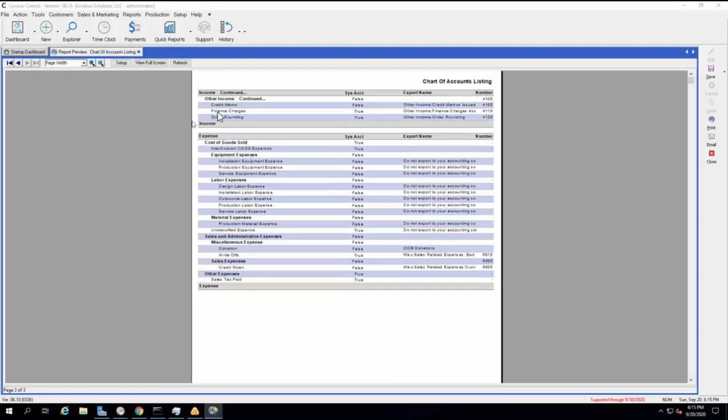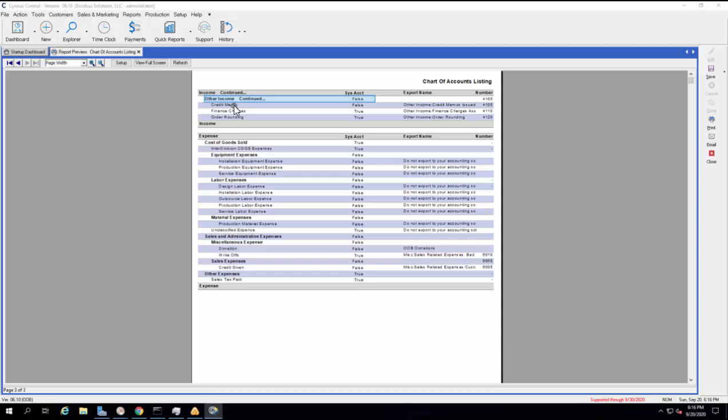Our third page will have some other income accounts. Now, traditionally, this one is rolled up and just sent over as one number to QuickBooks. The three accounts that make it up are credit memos, finance charges, and order rounding. You don't traditionally, particularly at start, have a lot of credit memos or finance charges.